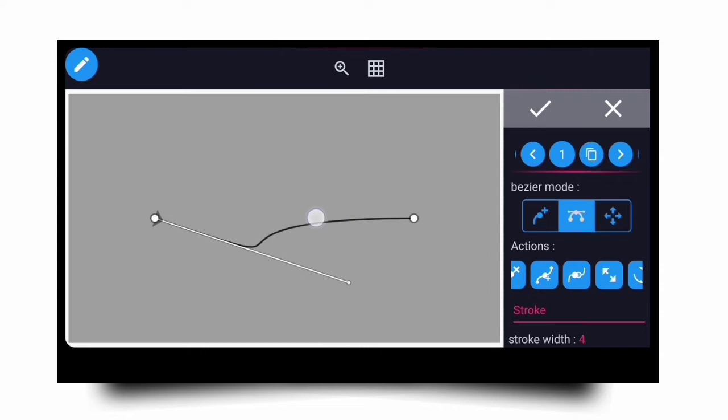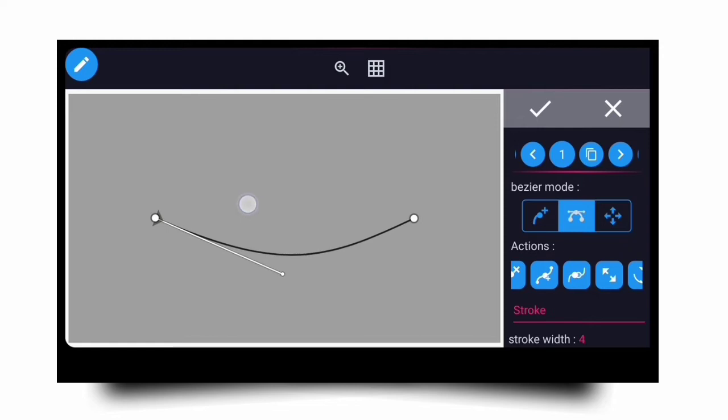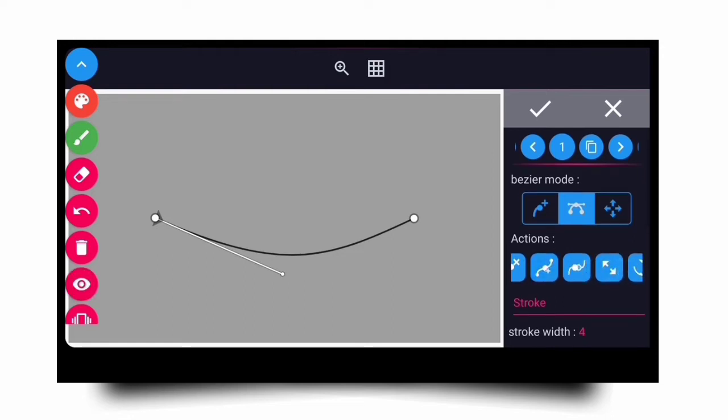Now let's look at the other features of the second element. As you can see, we have this element. This one, the same as the first one, is the delete button.